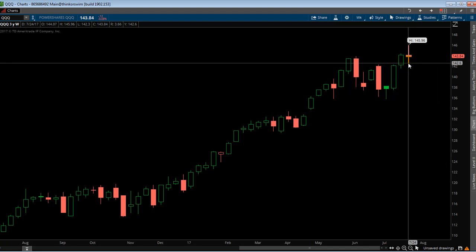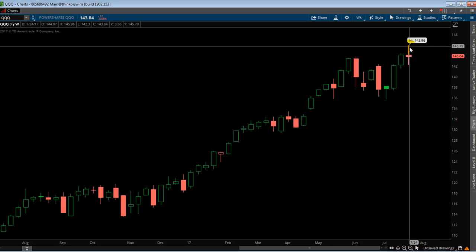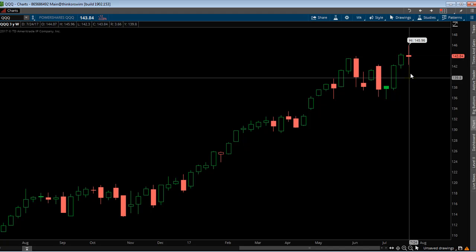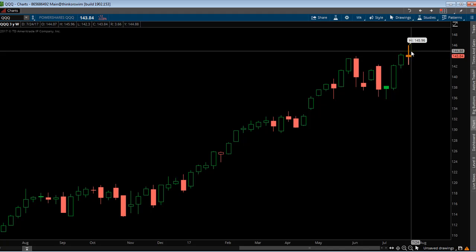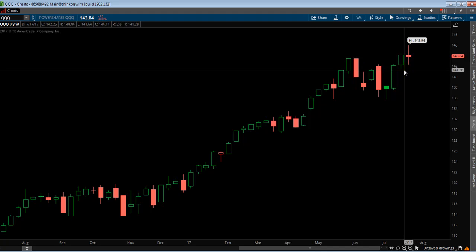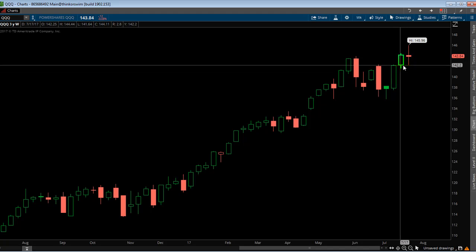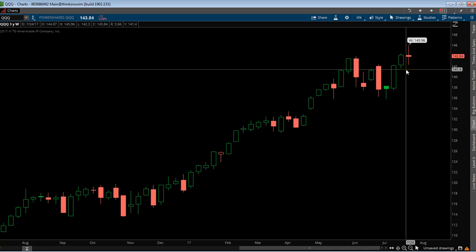Only because the prices go up, it traps all the bulls to the upside, and then what happens is it stops them out, right? Because they think, okay, you had a confirmation, let's go long, and once they go long, they're trapped by all the orders from the shorts. The shorts are like, let's short this because we trap all the bulls. And secondly, they're stopped out. If they went long right above this candle or right around this candle, their stop is maybe possibly in here.